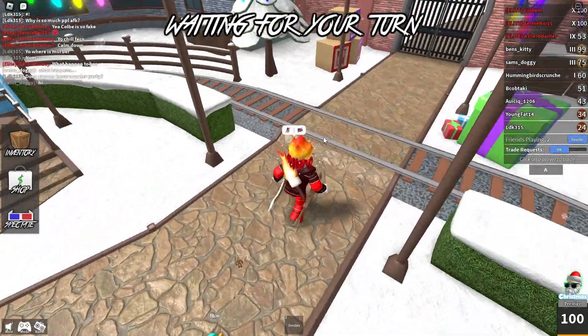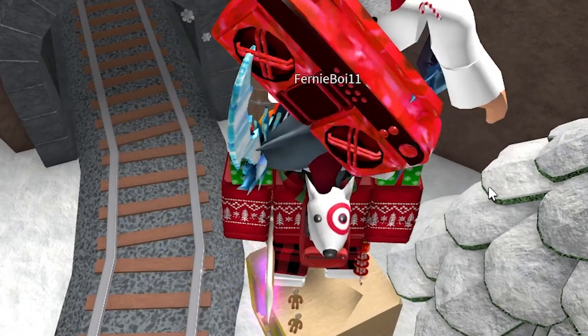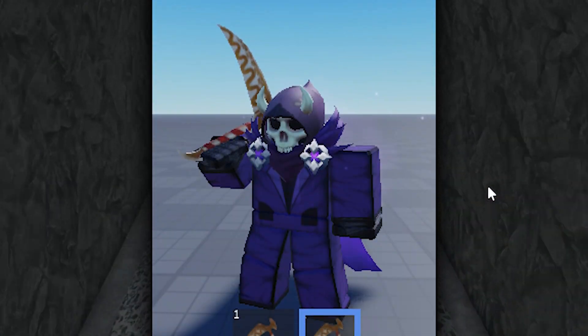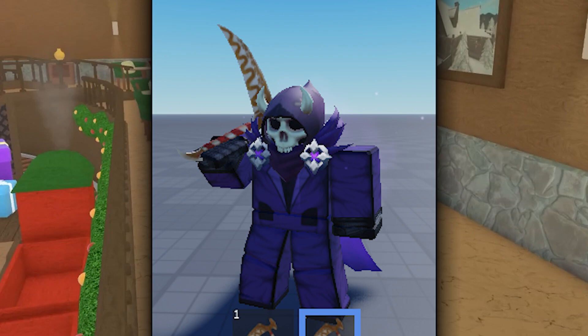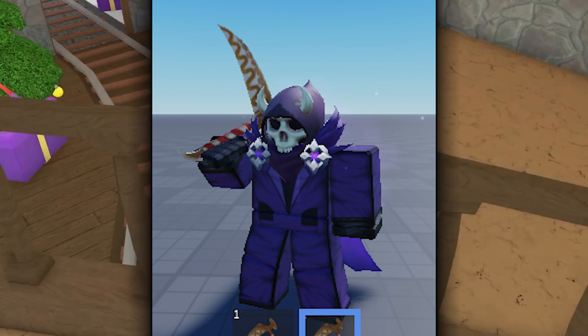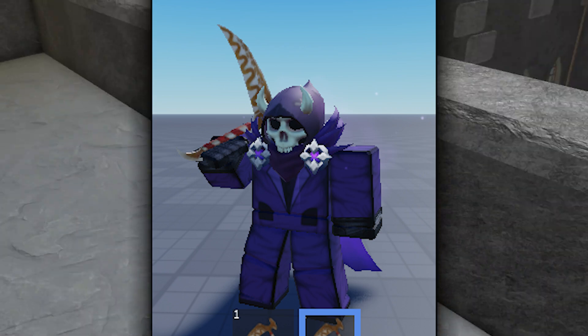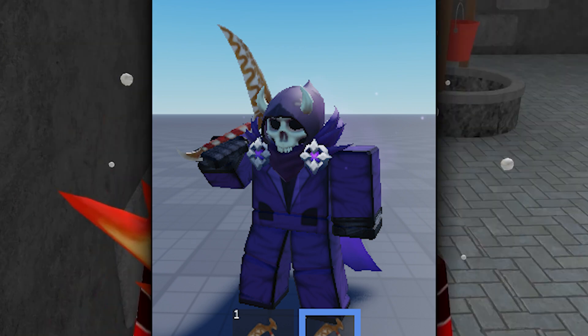I actually saw a really cool concept made by Ice Reaver about what if a lot of the old items in Murder Mystery 2 were FX items, or if they had custom animations. As you guys can see, he made a custom animation for the Jindersize Ancient Knife — you hold the Jindersize way differently in this concept. I think this would be really cool to have custom holding animations for knives as well, instead of just the Jinderscope.